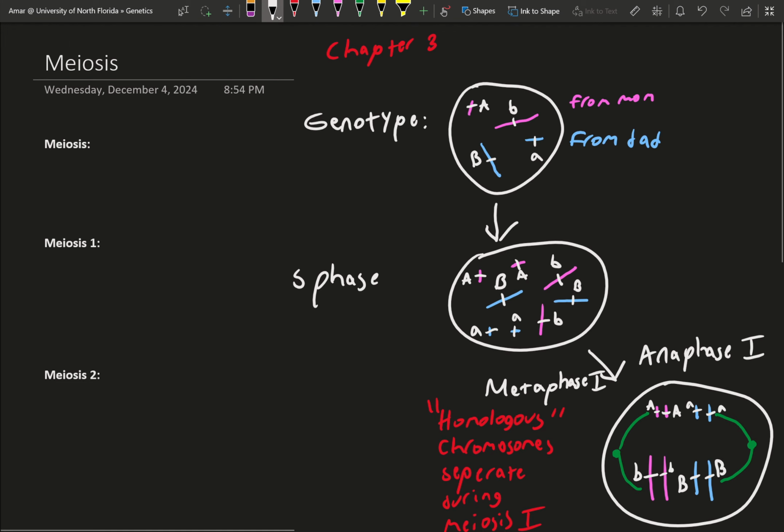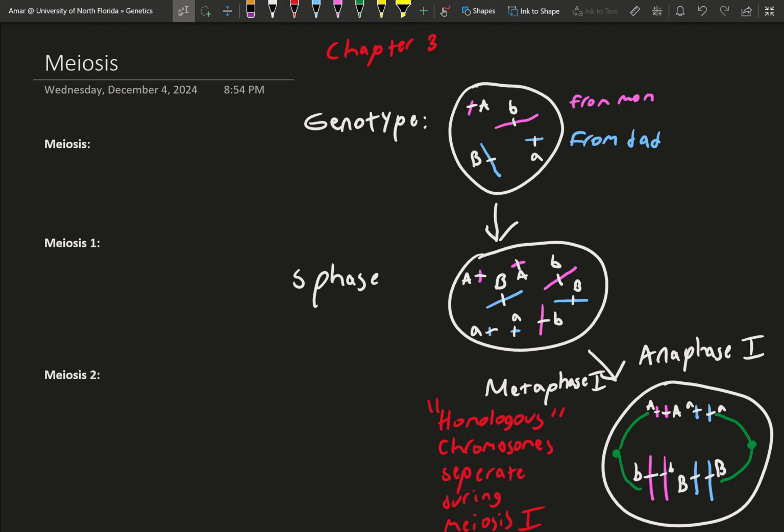So far in chapter 3, what we've covered for the first section was mitosis. Now this is where stuff gets interesting for genetics, and it's basically meiosis. Meiosis is the most important process for us to generate the gametes. And then these gametes can explain how the law of independent assortment and the law of segregation work as well, okay? So what is meiosis?